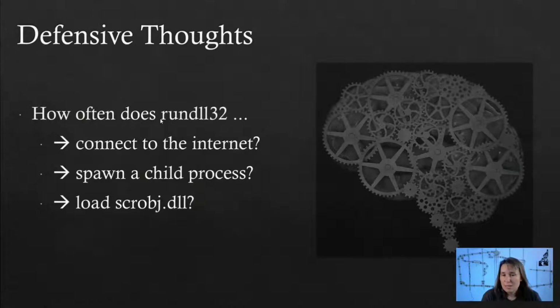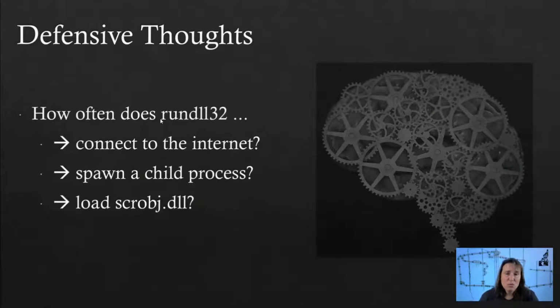If it's not, but there are a few things doing it that are legitimate, we could add those to an allow list. Also, how often does Rundll32 actually spawn a child process? And with that child process maybe not being signed or trusted, that seems unusual. That's something we could keep an eye on. And also, how often does Rundll32 normally load something like script object DLL, or how often does it write to disk?